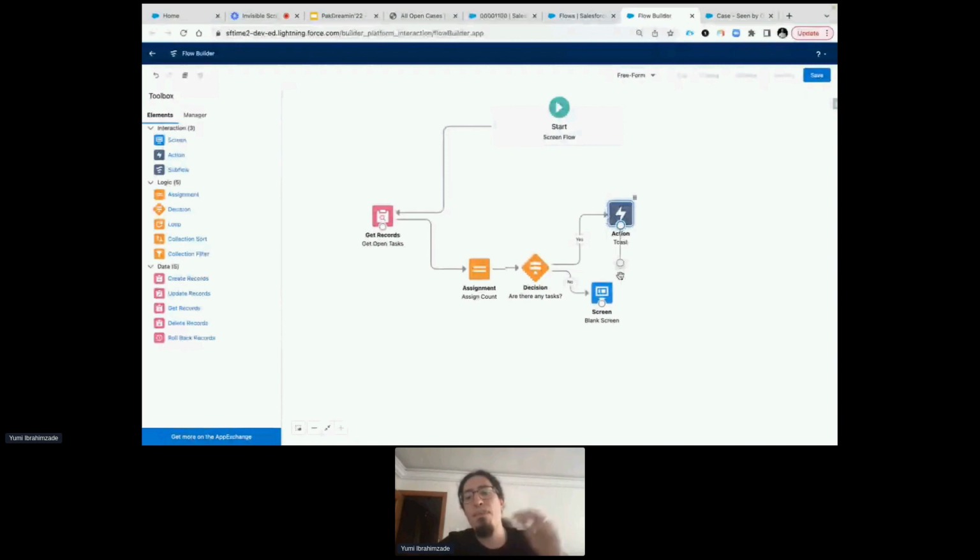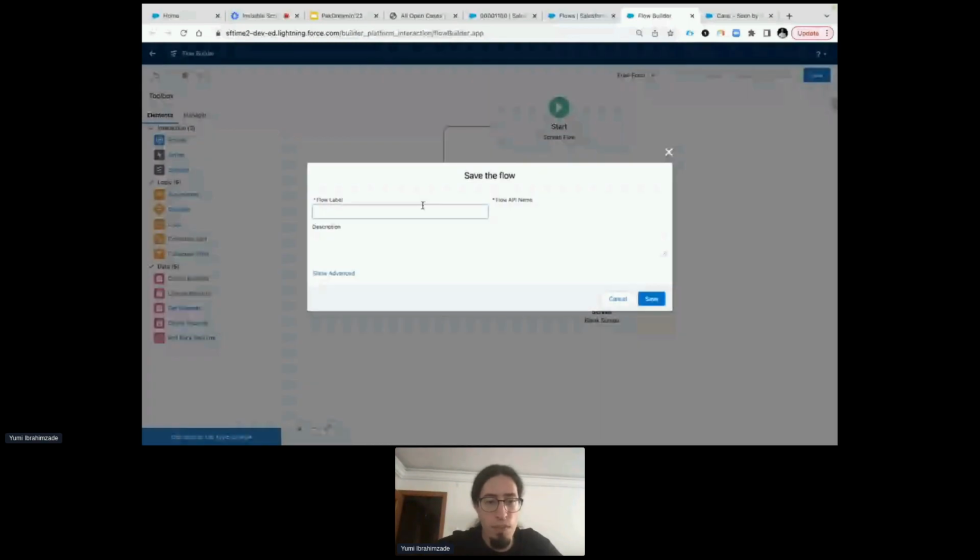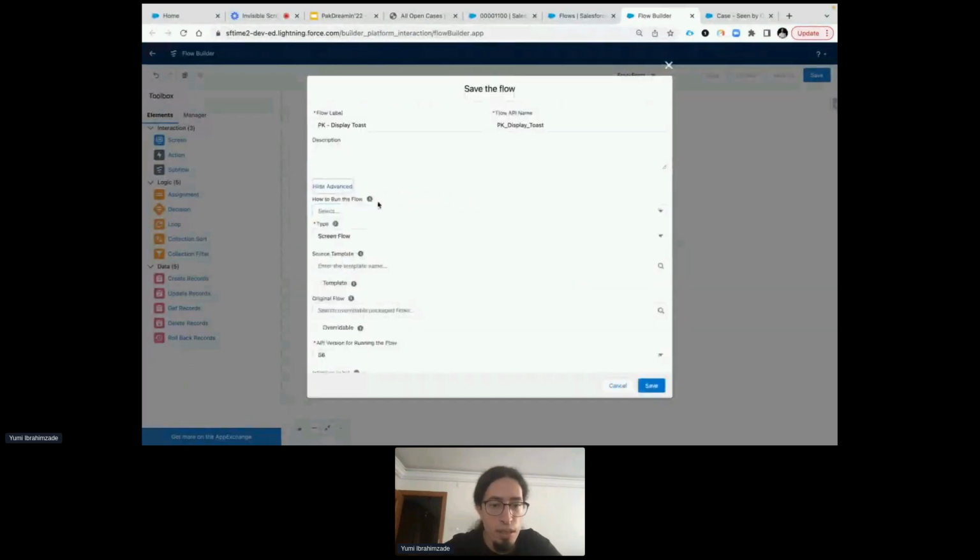But like the other data elements, this can fail also for some reason. So you should handle the errors. So I will do the default message like this. We have like this display toast. I will run it in system context.